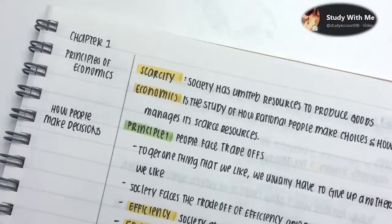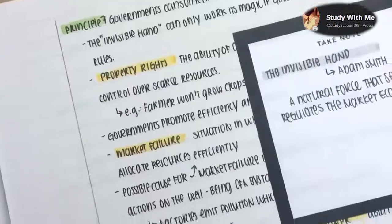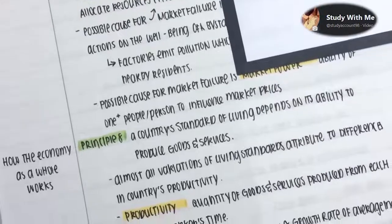If I'm looking for something, I can just quickly skim the margins and I'll find it right away, as opposed to if I were to integrate the titles with the rest of the notes, I would basically have to skim the whole page. And for me, no matter how bold I make the titles, I just find that it's such a nuisance to look for what I need, so I definitely prefer the margins.